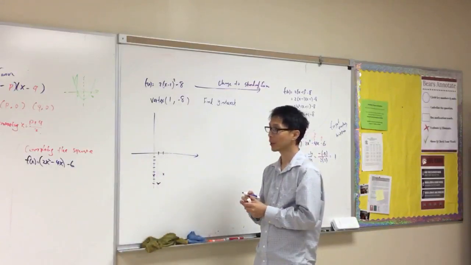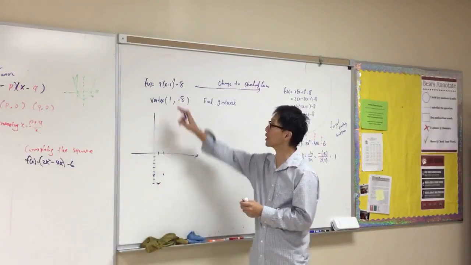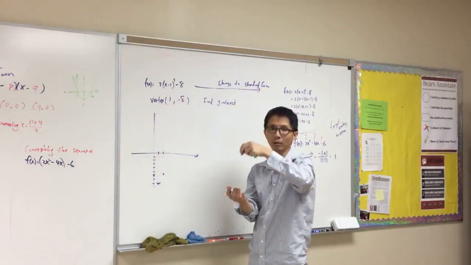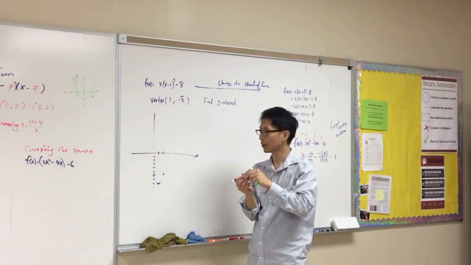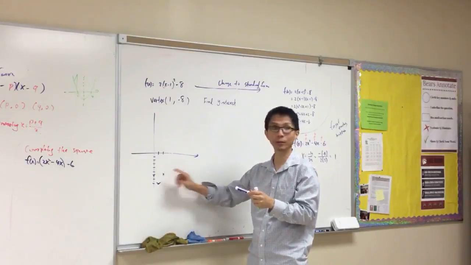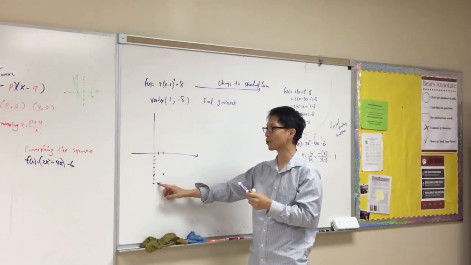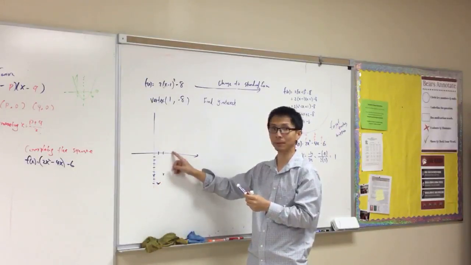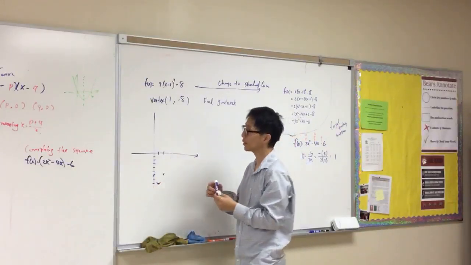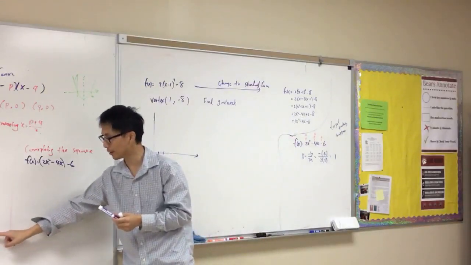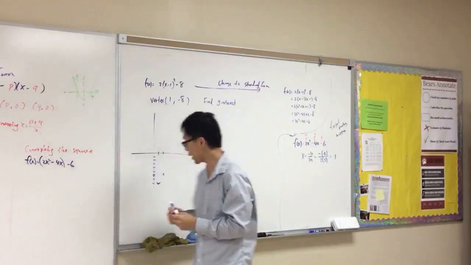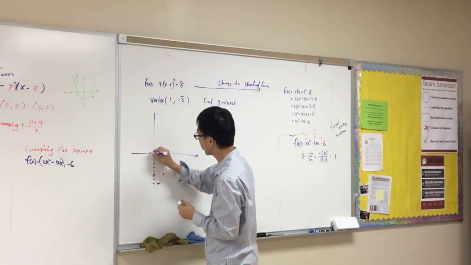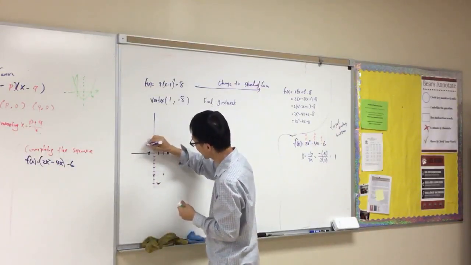It's multiplied by 2, because multiplying by 2 is a stretch. That 2 is a stretch value. So whatever value you plug in is going to be multiplied by 2. So you move 1 over and 2 up. The next one is going to move 2 units over, and how many units up? 8. So just remember it's 8, 2, 0, 2, 8. It's going to go all the way to here, and all the way to here. So your problems end up looking like this.